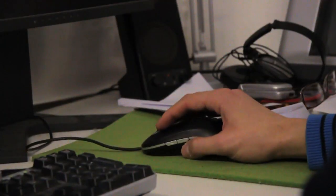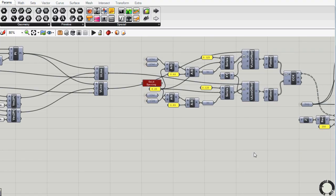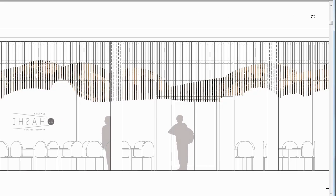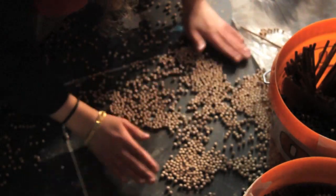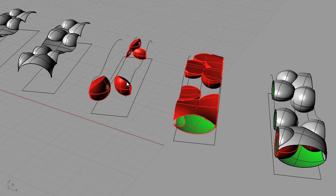I think many still see the computer more as a mere tool for optimizing the work process, instead of really seeing it as a creative tool or a creative medium. And if that's the case, and you rely too heavily on that, then inevitably you're going to end up with something very impersonal and something that just looks computer generated. But the truth is that with the advances that we've had in the last couple of years in hardware and software, and especially with the advent of simplified programming languages, the tools have become so diversified, and we have the opportunity now to actually script or design our own tools to do what we need for what we want to achieve. It also has an underlying aesthetic that is derived from its logic.